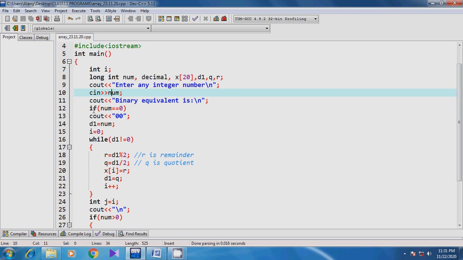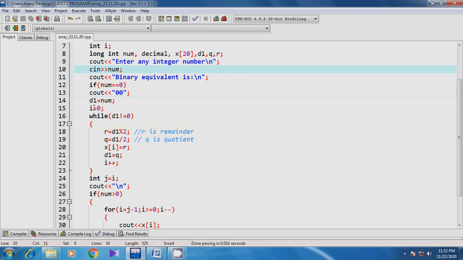For that, the formula logic has to be applied here. Suppose if num equals 0, a comparison has to be made. If you enter the value 0, then cout will display the binary equivalent, that is 0 0, and then 0 will be assigned to the variable d1.